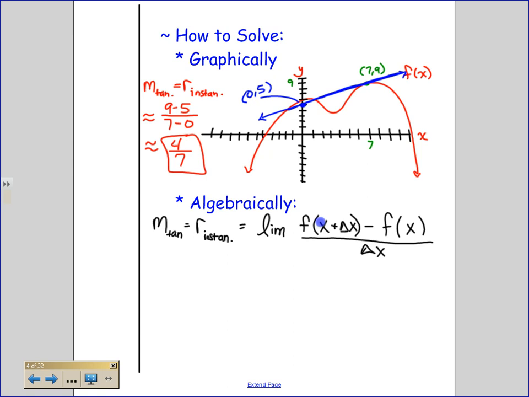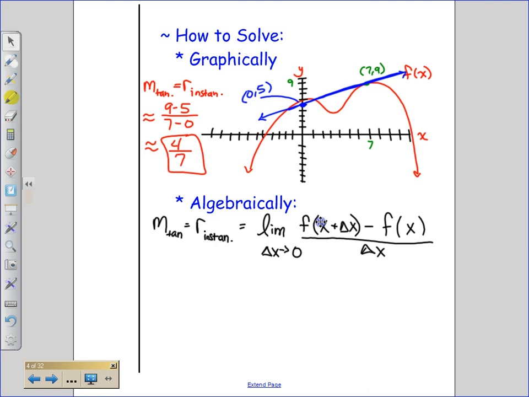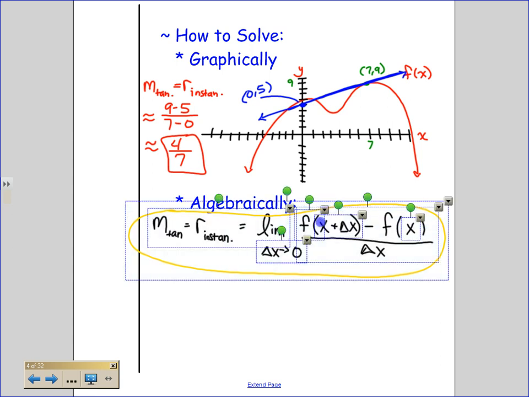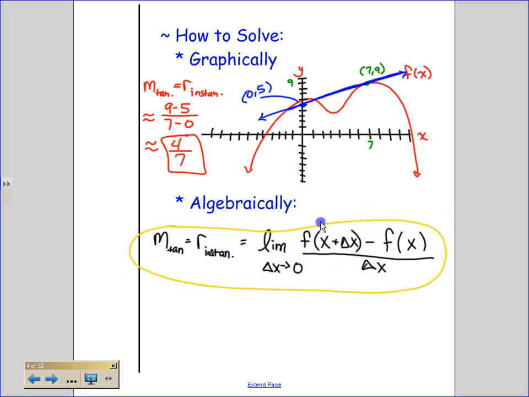And what's going on as my secant line gets closer, closer, closer? Delta x is approaching. We're not making him a forever, so we're not really giving him a proper name. We're just describing what he does. His proper name is for Monday. But what does he do? He finds the average rate, he finds the slope of the tangent line. How does he work? Slopes of secant lines as they approach the tangent line, as the change in x gets smaller and smaller and smaller. So how does that apply to you?